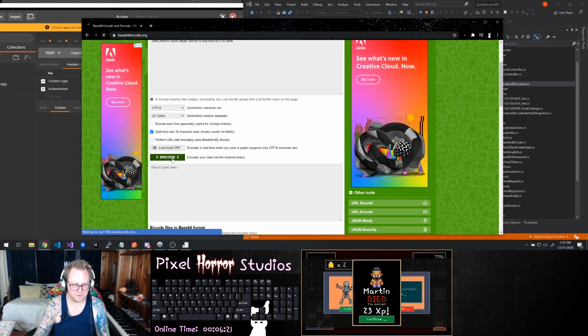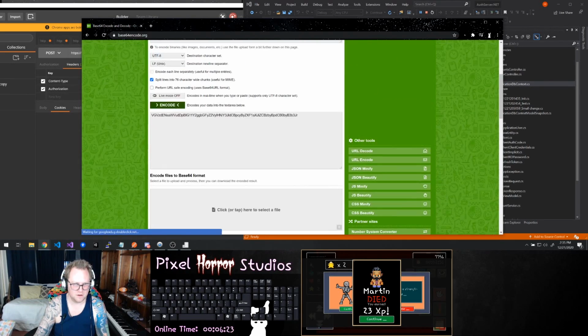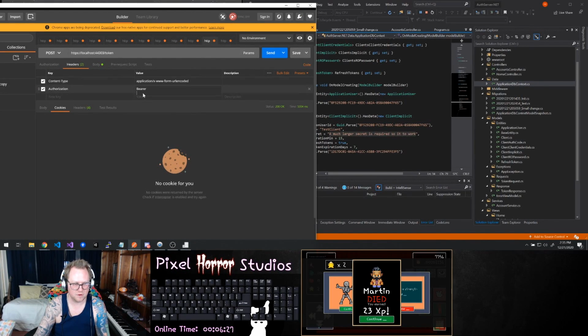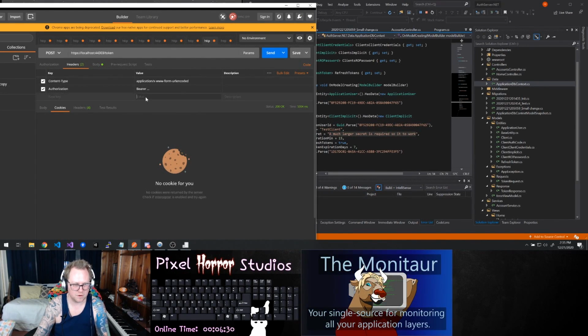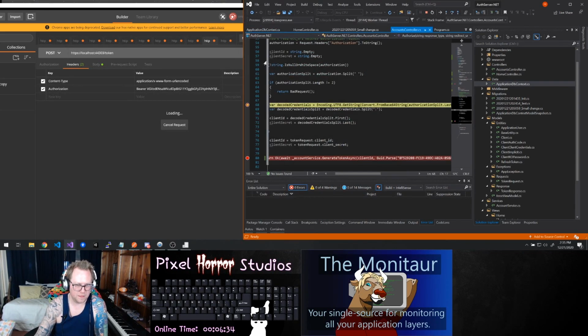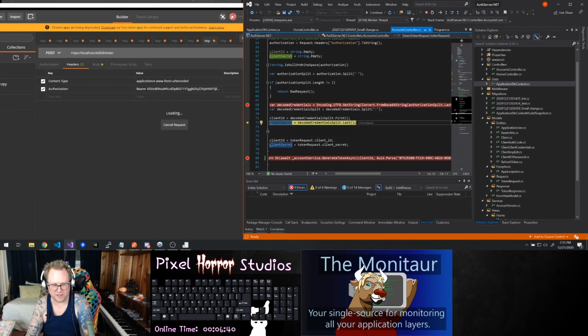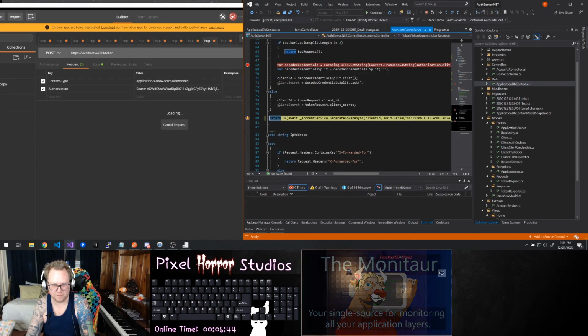And when we base 64 encode that, we end up with this string. And when I send this across, now we're using basic auth to decode the types, so test client and secret.